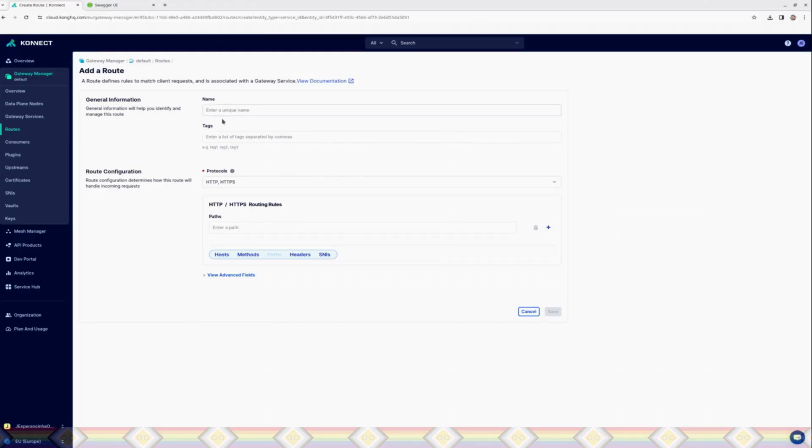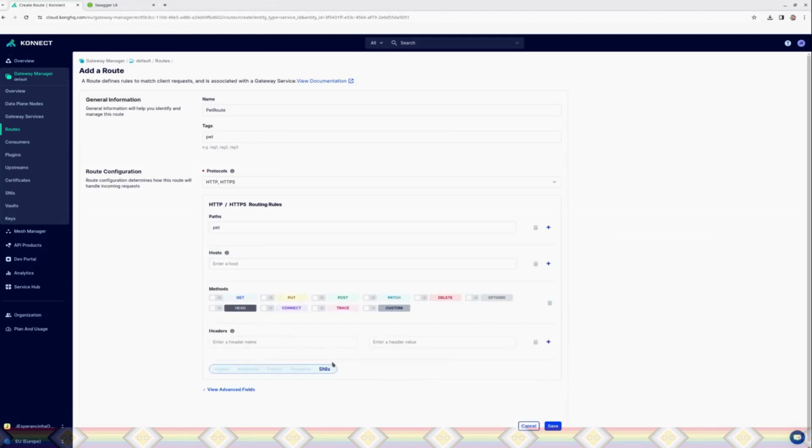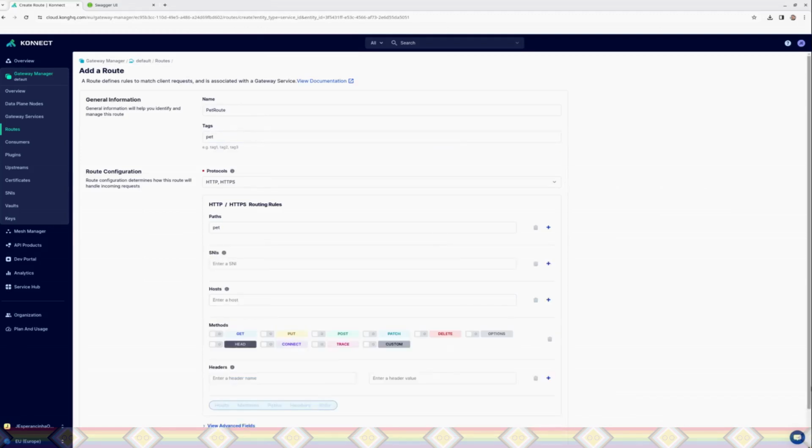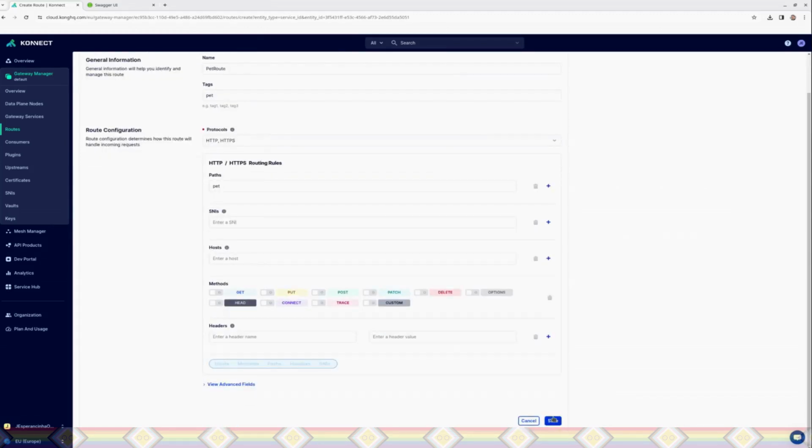And we can define many routes. And the reason for defining routes in this case, and if you notice, I've already put the name pet route, so I'm really prefixing everything with pet route. The paths that we are choosing are essentially to provide different configuration to different paths. So if we have, in this case, the path pet, it means that every path pet can have an independent configuration than other paths that we can use in this URL.